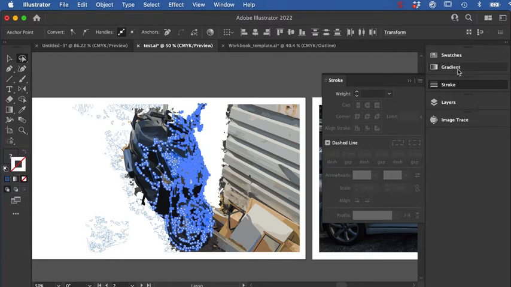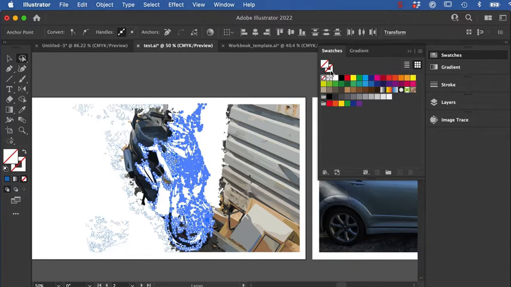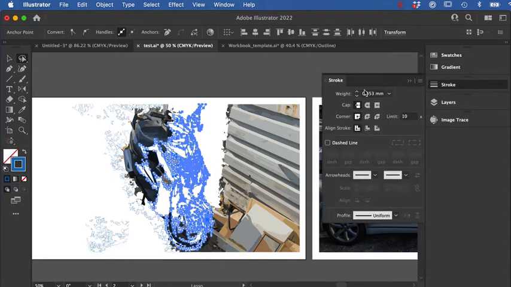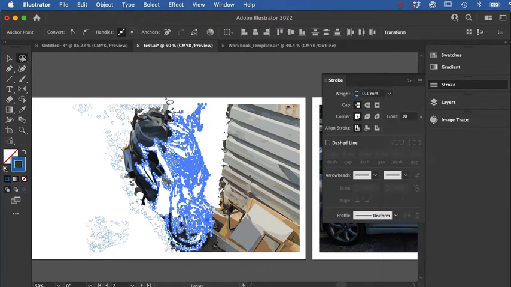I'm going to go fill is none, back to that blue colour, check the stroke width, and this time when I go over these points, if I hold down the command key, you will see that the icon changes and I end up with an arrow with a little square.